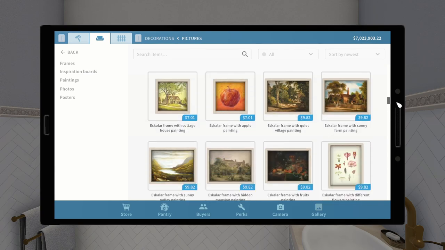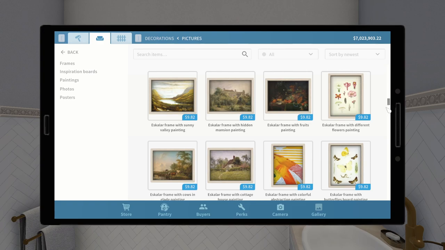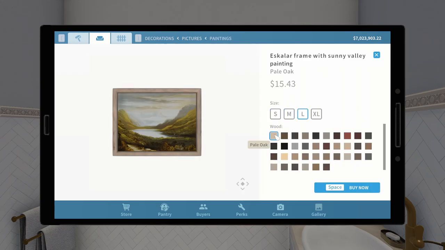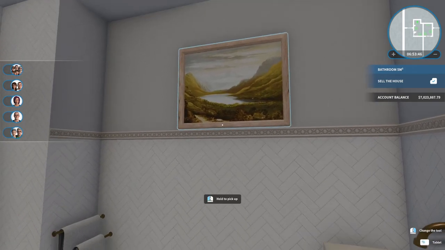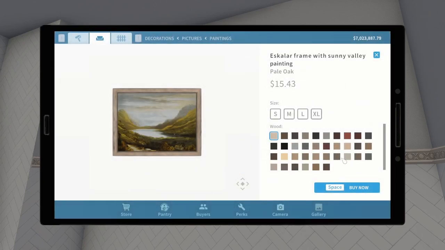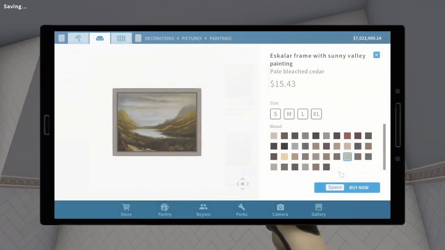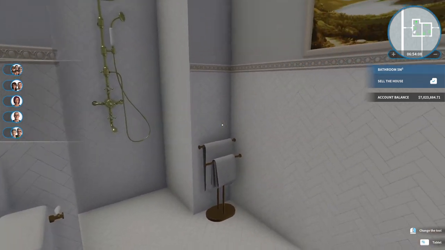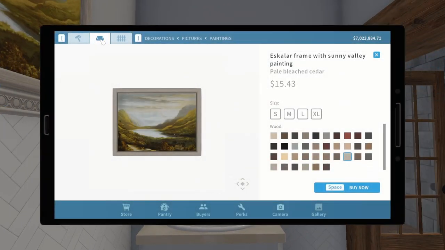No, that's like calling me. Maybe? All the gold in there, that probably works quite well. Just don't know about the frame color. See, that's better. Okay. Yes. Much better. Bleached cedar is the same color as that. Interesting. Now we know the other mirrors.